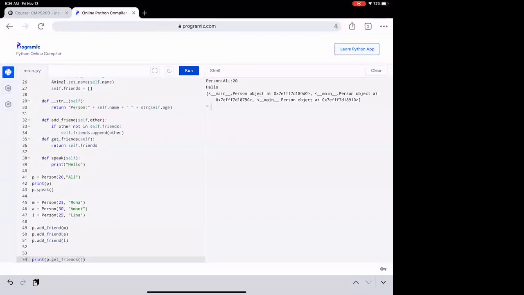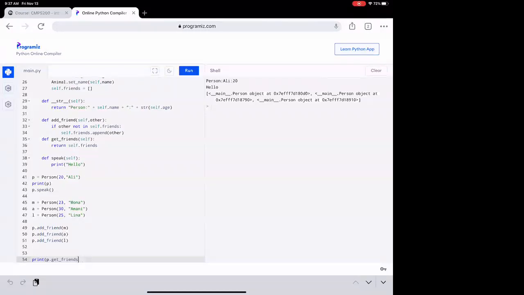Because it knows that it can't call the print method on every object inside. It sees this is a list of objects. The list contains just references to the objects where they are in memory. If I want to print the list of friends, I have to do it via a loop. So loop over every element inside this list and then use the print method, the string method of person.